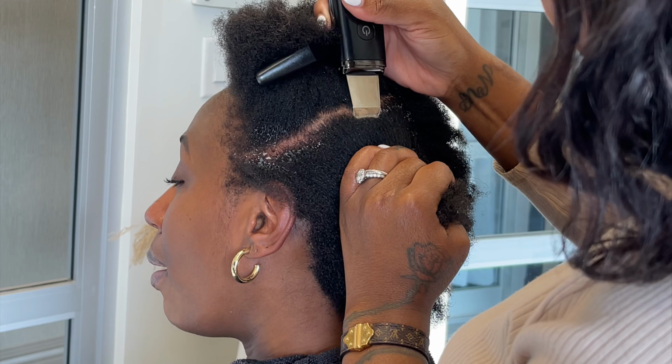I have a client and she has 4C hair texture, and this is her first visit. As you can see, I'm consulting with her and she's letting me in on her hair and some of the issues she was having. So before her service, I detangled with the hair mist, which is great for detangling.